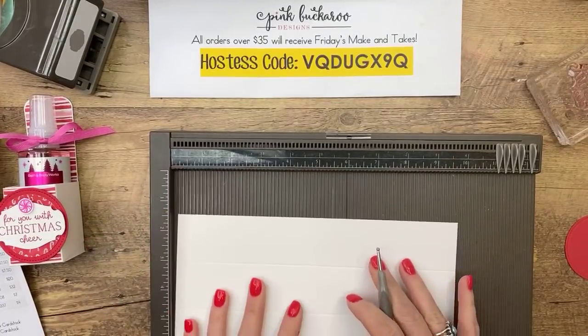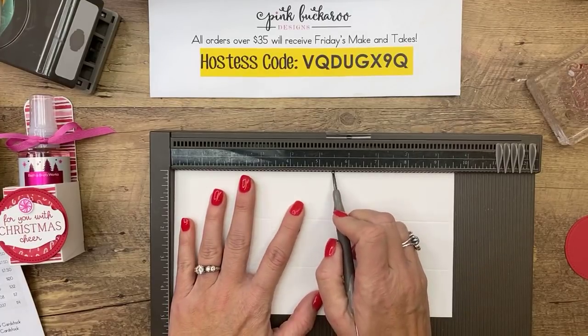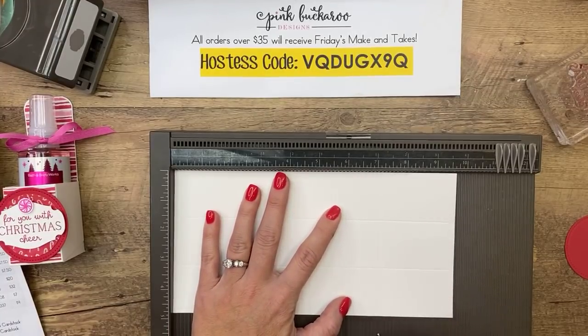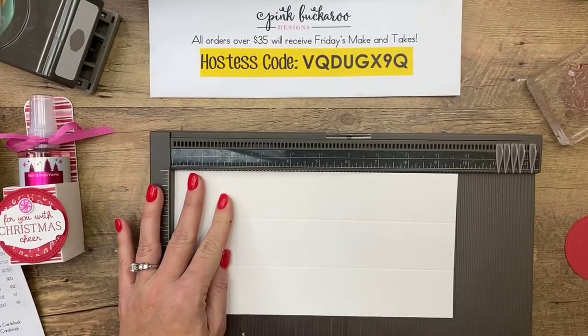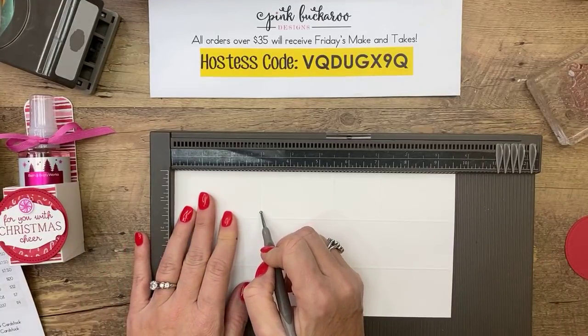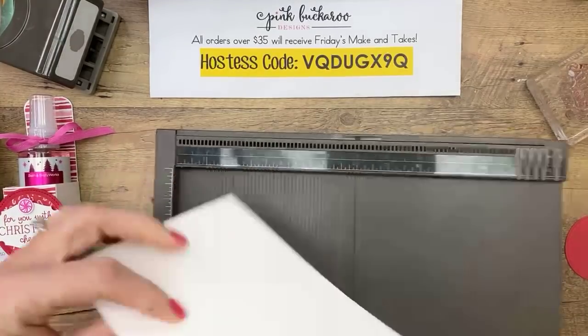Okay, then turn it to the long side. And we're gonna do 5.5 and 7 1/8. Now we're gonna come back up here to 3. And we're gonna draw or score a line at 3, stopping at that horizontal score line. I'm gonna flip it over and do it on the other side too. This isn't actually a fold line, this is just a cut line, so I know where to trim this off, okay?